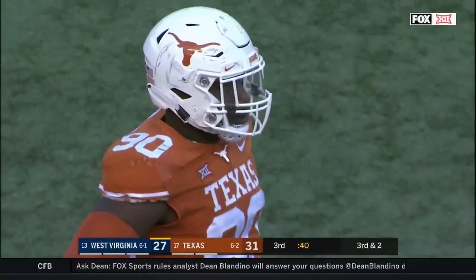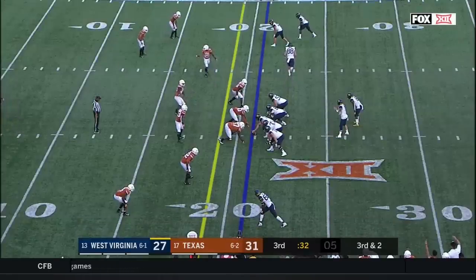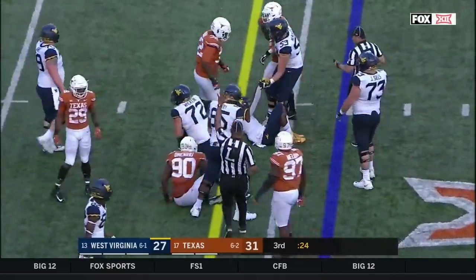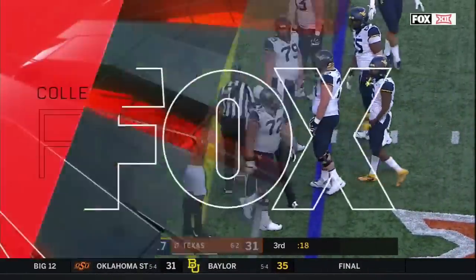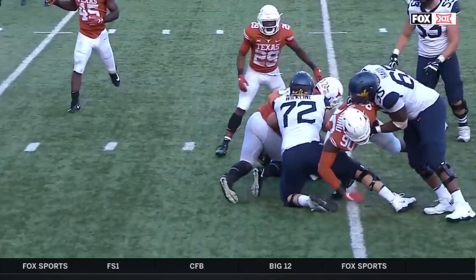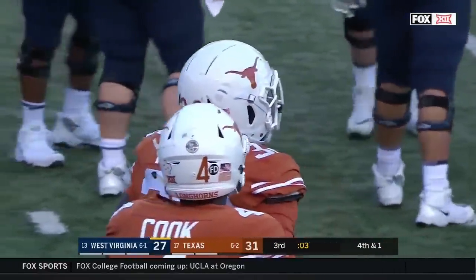Closing moments of the third quarter. Texas up 31-27. West Virginia finding a rhythm now on offense, led by this man, Will Grier, the 23-year-old redshirt senior. Third and two. The handoff, McCoy. It looks like he has. I think he was short, Gus. Think so? Malcolm Roach brought him down, and he was short. And he was. You're right. And Roach did a great job, because where he contacted him, there was no more forward movement from that point on. Just a huge stop from Malcolm Roach, who came back from injury today. Got back onto the field, 270 pounds, and he put it to good use there.